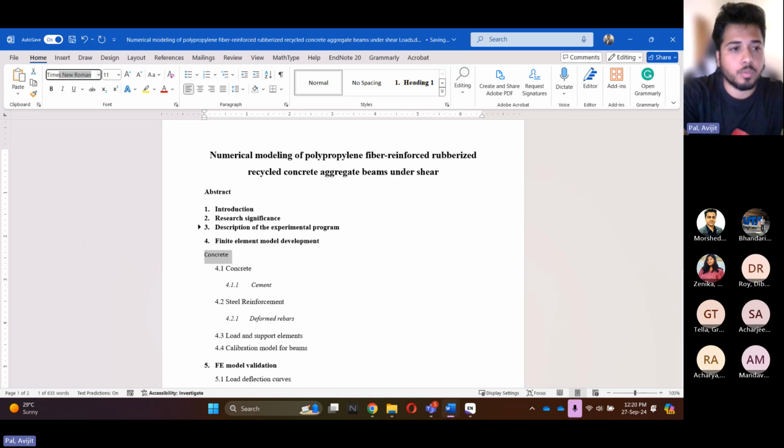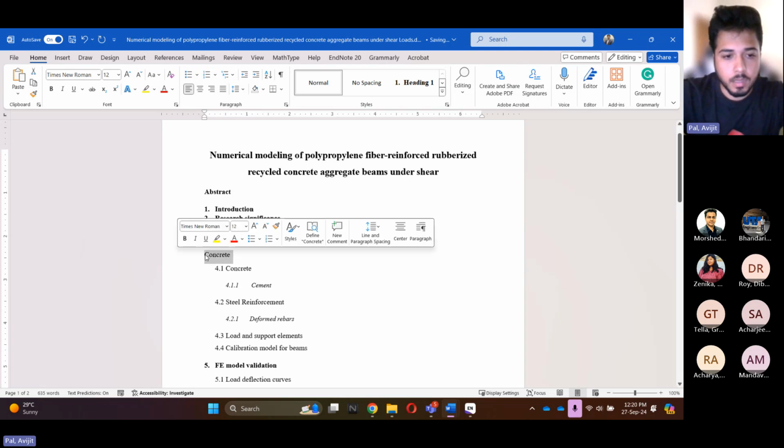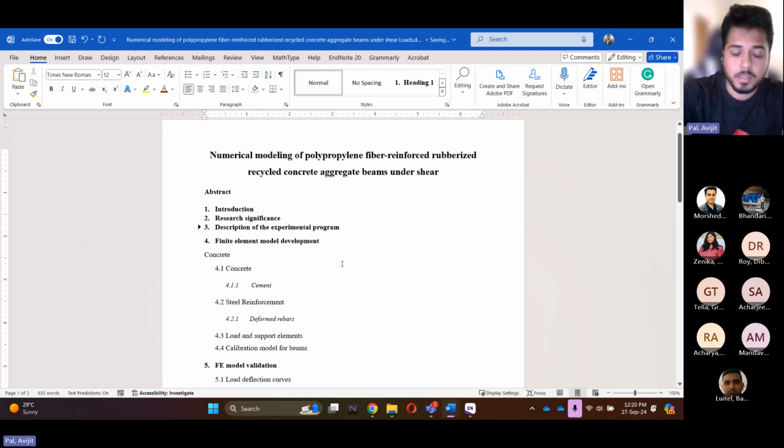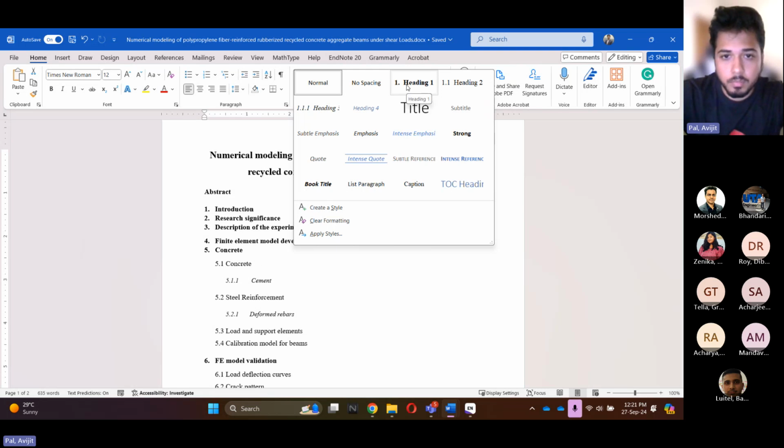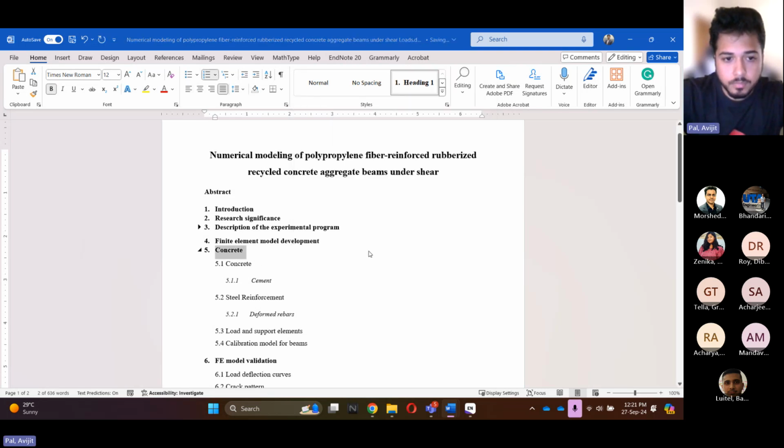I'm using Times New Roman font, font size 12, and I don't want to bold it. So this is my subheading, and first of all, you need to do it for Heading 1, but it's actually not Heading 1, it's Heading 2. So when you do it, then click a tab, it will be Heading 2.